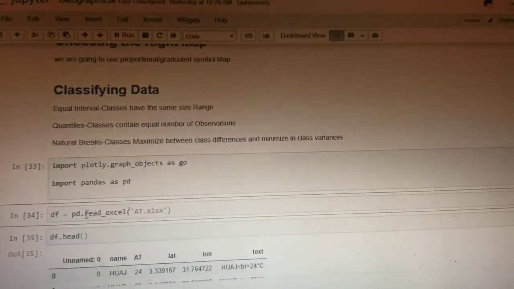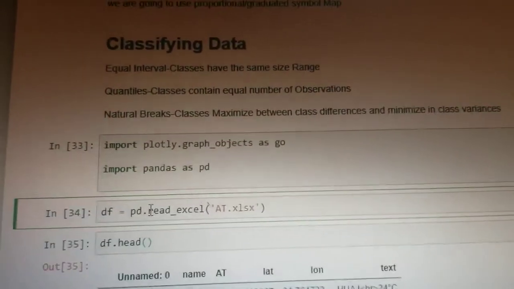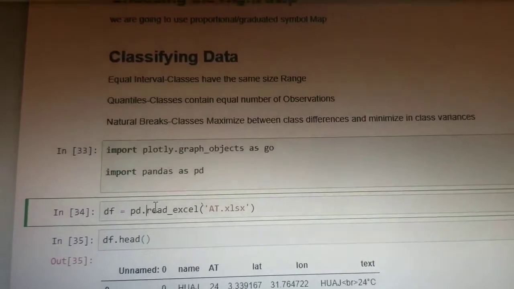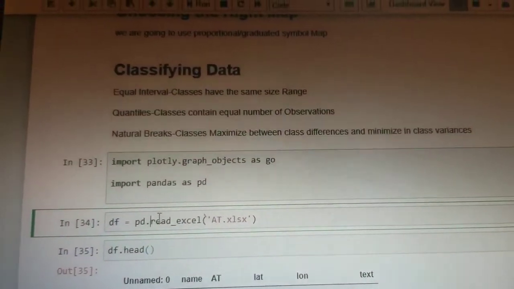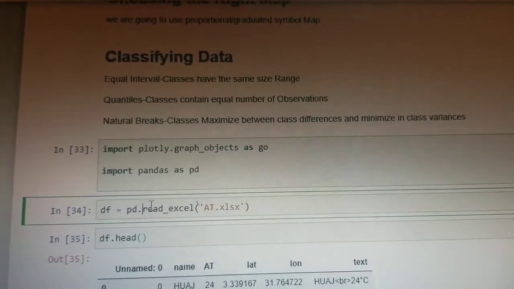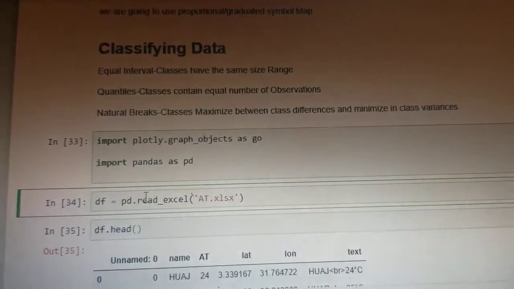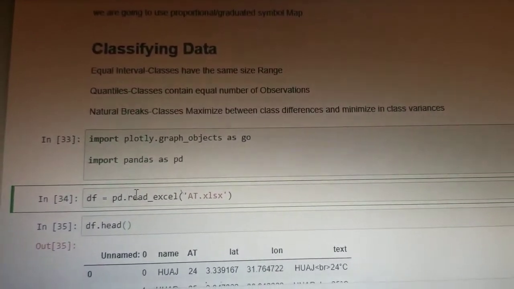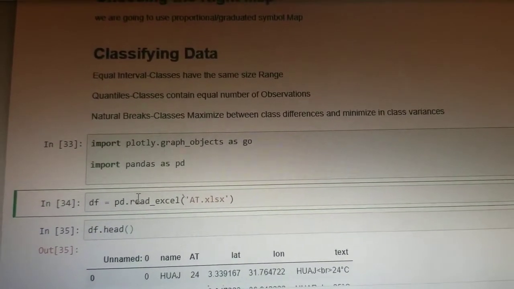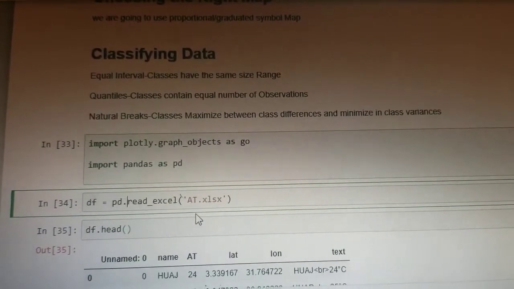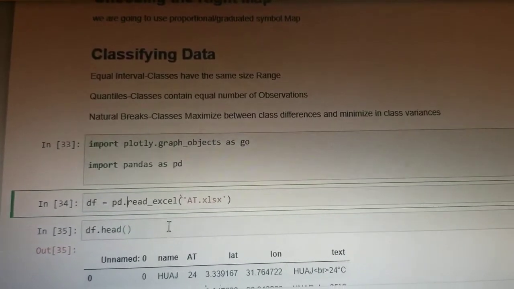In this cell number 2, we are loading the data. The data we are loading is in Excel form, that's why we are reading it like that.